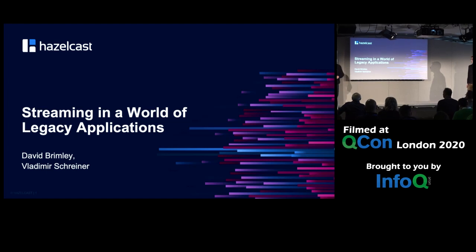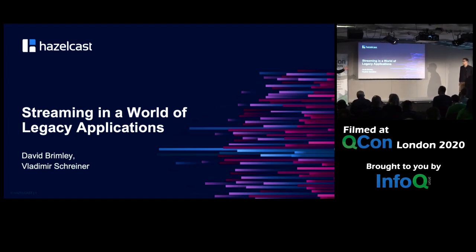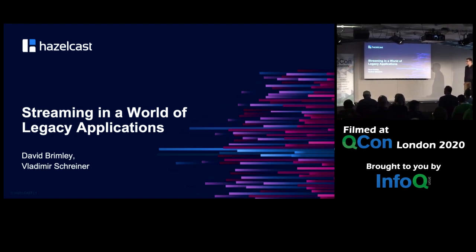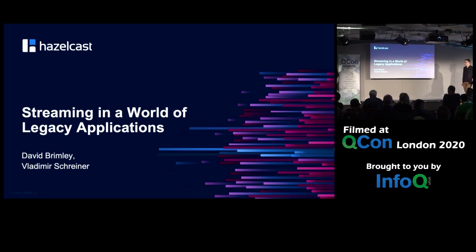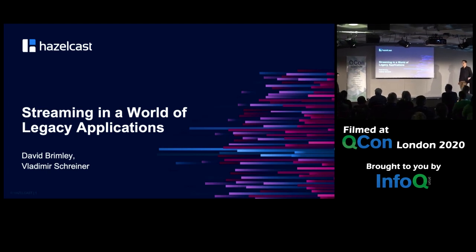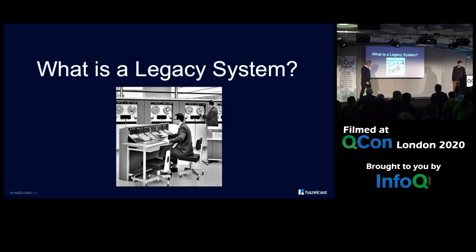So an easy way to think about this, we're going to do this talk in two parts. I'm David Brimley. I'm the man with the grey hair, so I'm therefore the legacy applications man, and Vladimir is the new, young, wonderful thing that we'll want to get our applications to. So you want to go from me to Vladimir. That's the idea behind all of this. So why don't we kick off?